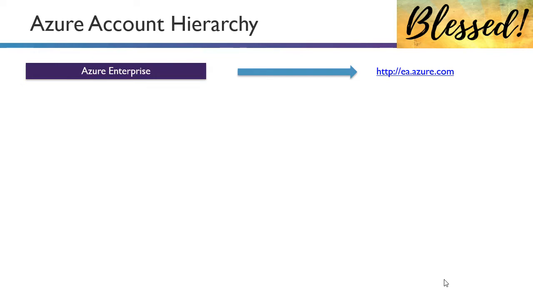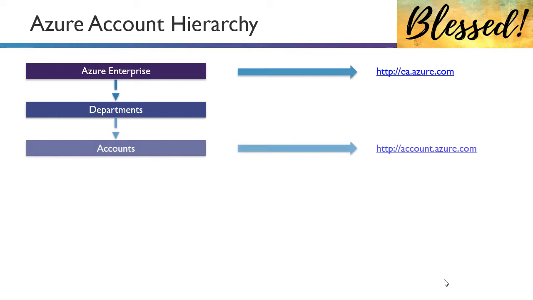The Enterprise portal is available at EA.Azure.com, and in that portal you can create various departments and sub accounts inside your enterprise. For many people, you start with just the account section. If you're trying out this course to learn Azure, you've probably used a free trial or swiped your credit card, and you'll be at the account portal at accounts.Azure.com, which has a billing and usage link where you set up and manage your account and subscriptions.